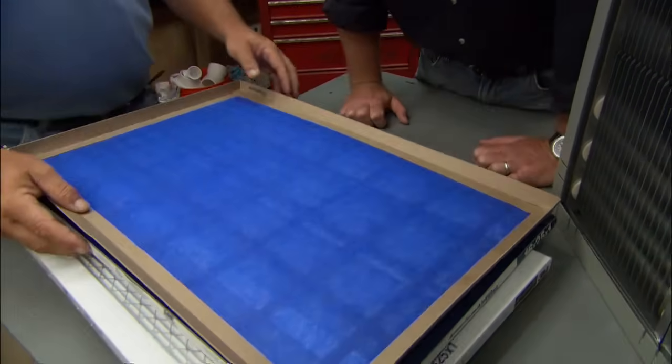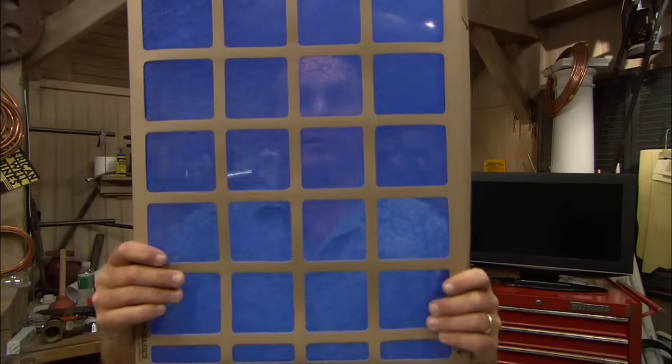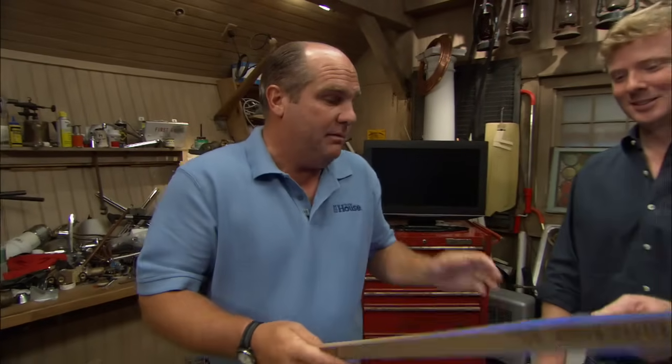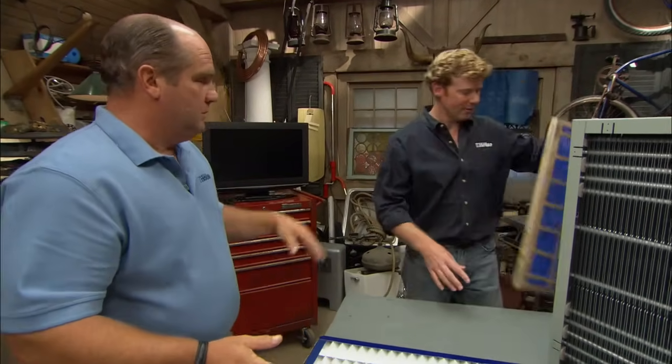Right, okay. Well, basic filtration is this. And I will tell you, this is so basic that if you can see through this filter, it's not worth anything. Just don't do it. And people buy them because they're so cheap, but they really don't filter anything out. I mean, these things are probably less than $1 each, I think. Absolutely. All right, so no good there.